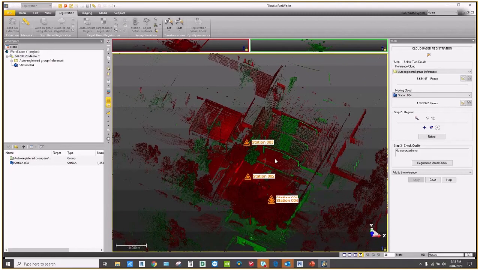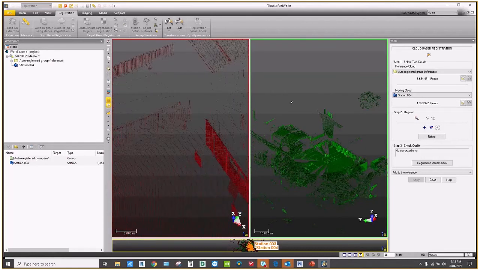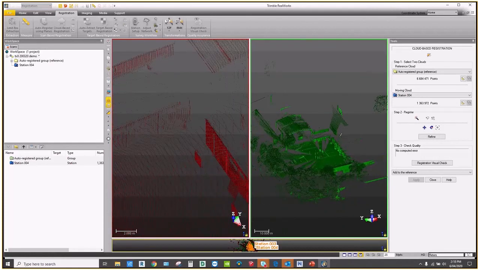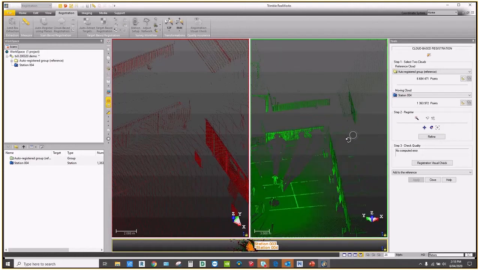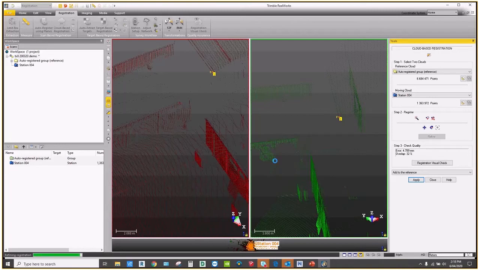So if I come in here, this tool is really to give the registration process just a bit of a heads up. It's not about picking the exact same point in both scans. Generally, it only needs one point just to give it enough information for it to get, okay, I've got it from there. So it needs to be just roughly the same point. And you can see here that we got a result. Let's have a look down the bottom.